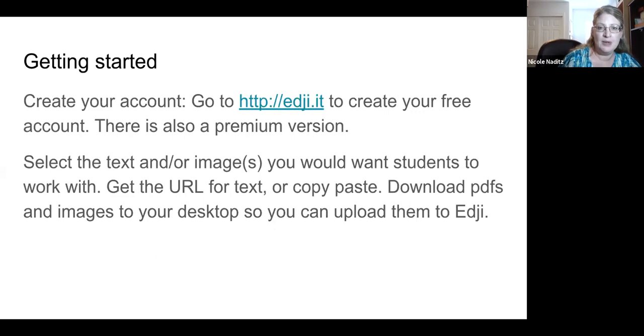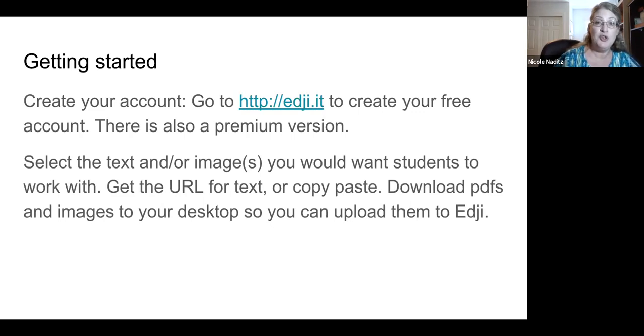In addition, if you want to add any PDFs or images to your Edgy document, you can. You're able to upload a PDF into Edgy and have the activity be with a PDF, and of course, as you saw, you can put images in. It doesn't do images or PDFs from web pages. You have to have them downloaded onto your computer, and then upload them into Edgy from your hard drive when you create the activity as a teacher. So that is one important thing to know.